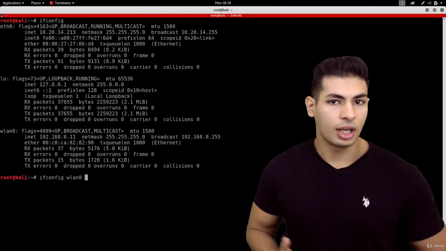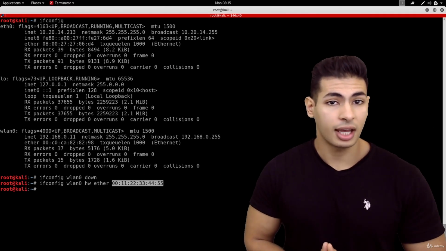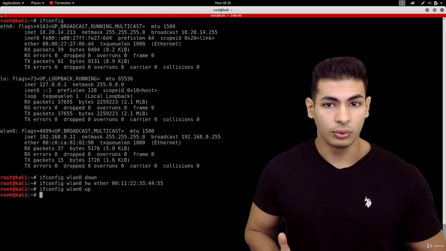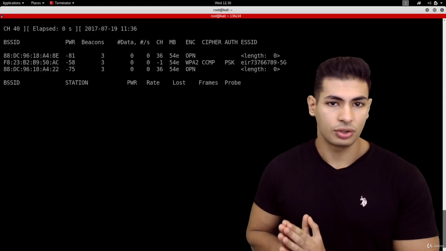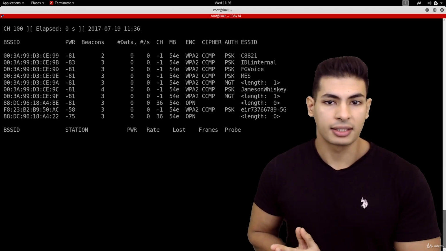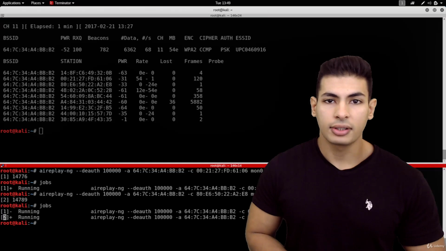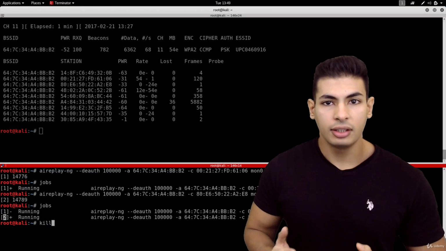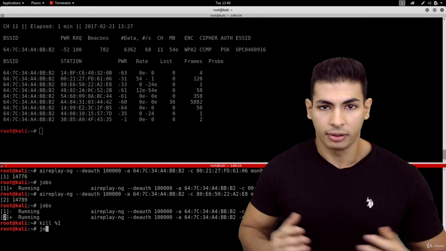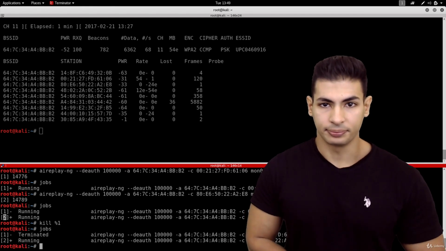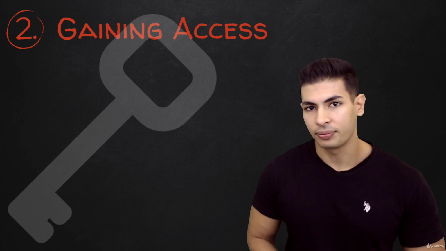So you're going to learn how to change your MAC address manually, so you can change it on any device that supports that without relying on any tools. You're going to learn how to extend the pre-connection attacks that you know so far and run them against 5 GHz clients and 5 GHz networks. And you're also going to learn how to extend the deauthentication attack and target multiple computers and multiple networks at the same time. Once done with that, we're going to move to the gaining access section.